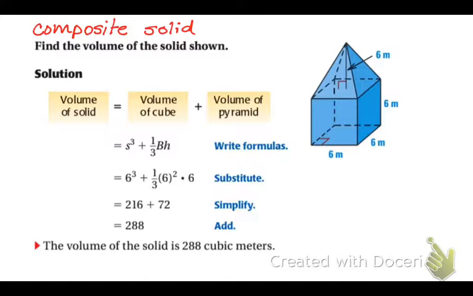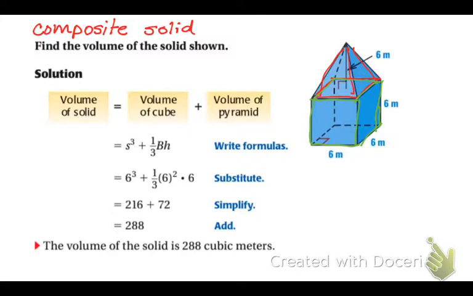You could be asked for the surface area. You could be asked for the volume. Okay, whatever it is. The basic idea is that you have two solids here. You have a prism right here, and then you have a cube or a rectangular prism right here. Okay, so there's no way you can just look at this and calculate the whole thing at once. You have to take them apart.